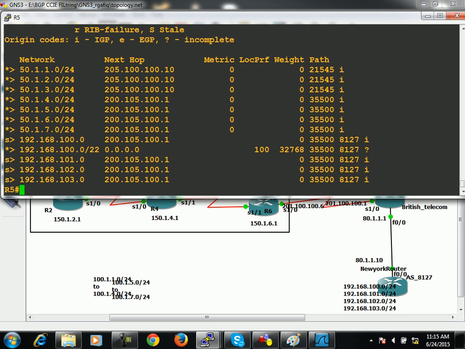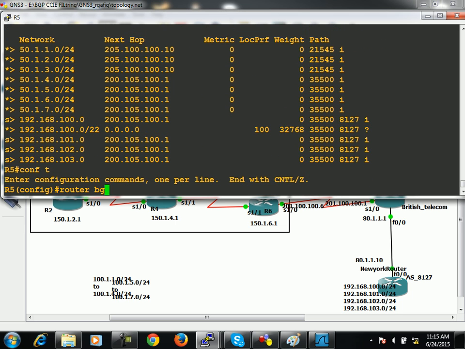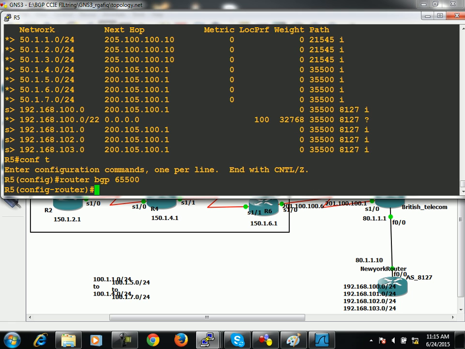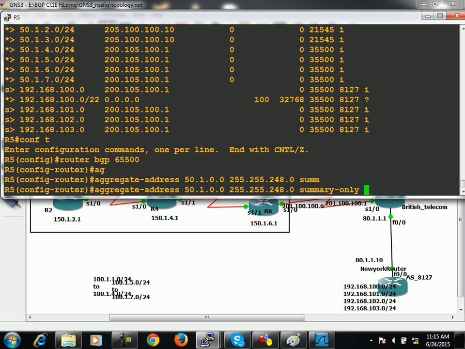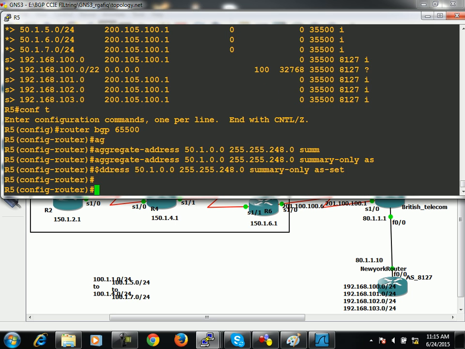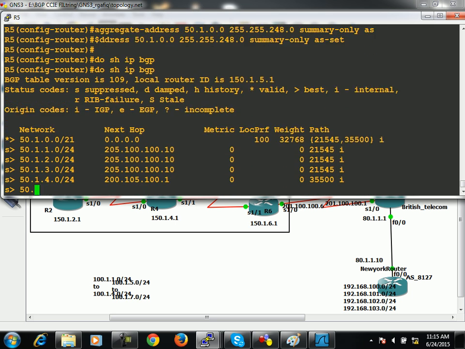Let's configure it. Router BGP, aggregate address 50.1.0.0 255.255.252.0 or 248, and then say summary-only, and then you can use show ip bgp.